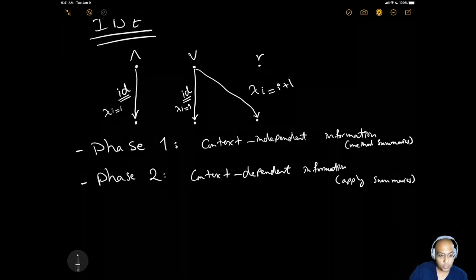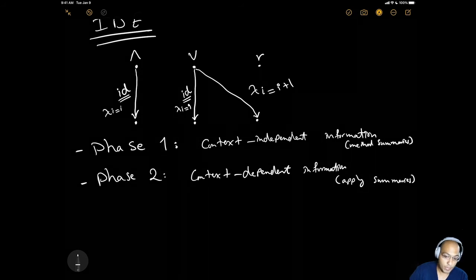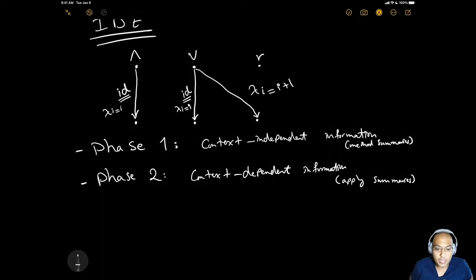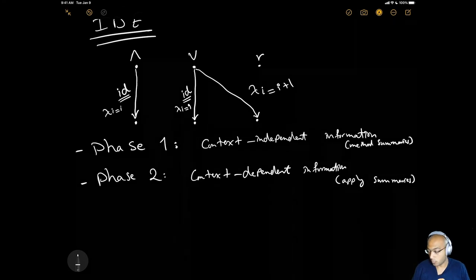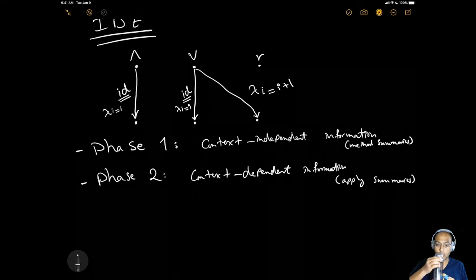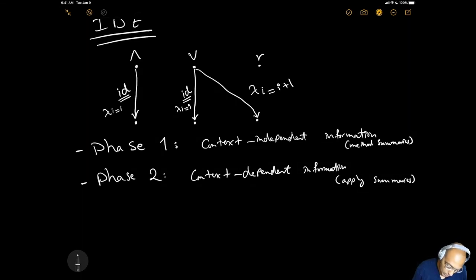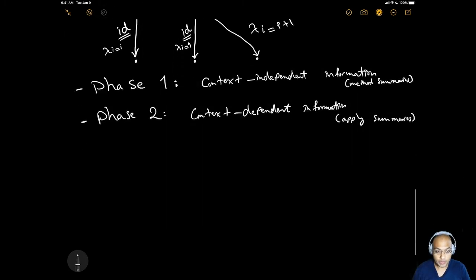I'm still going to go through an example of IDE on the same program that we just had, and then go through how we can construct those summaries and how we can annotate those edges with summaries. All right, so no questions yet. All right then. So knowing all that, let's apply this on some example. The way we're going to apply this is the following. So here is our example.